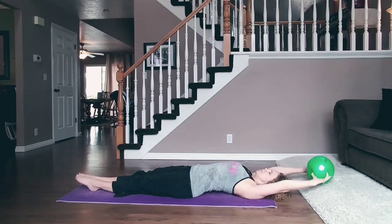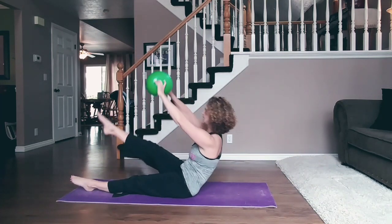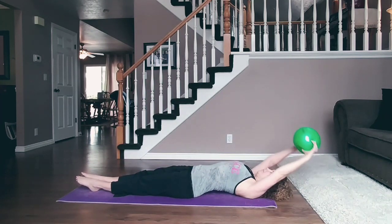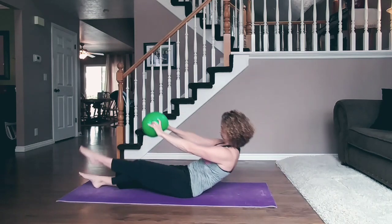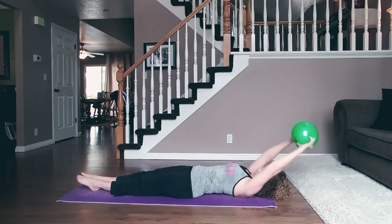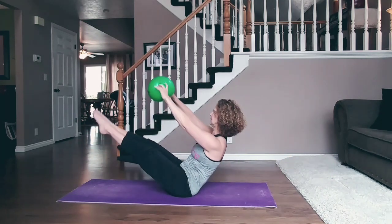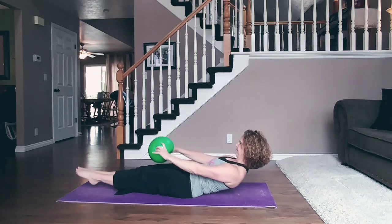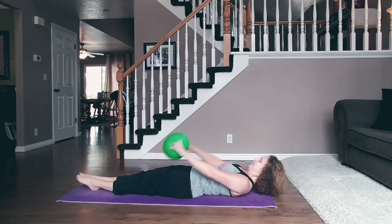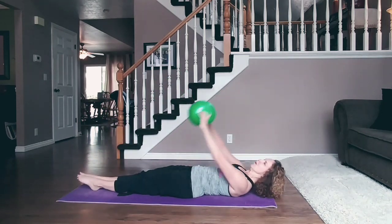This time as you come up, the right leg straight up. Now the option would be to do another bend knee. Alternate to the left leg. Option both legs together or one leg at a time or even the bent knee position. One more time, pull forward, lift up, come back down and hold.